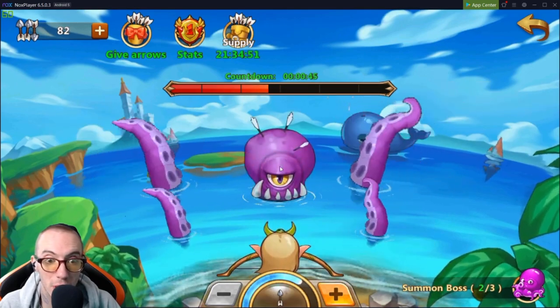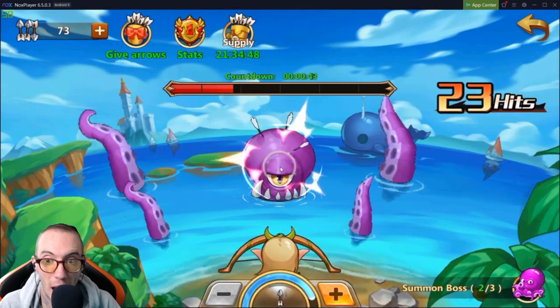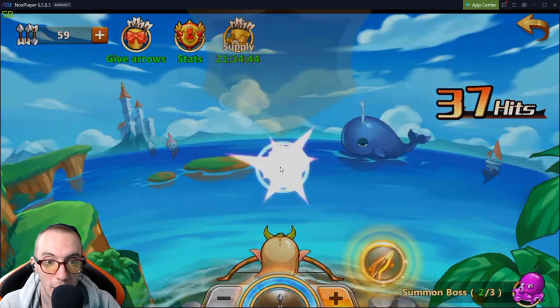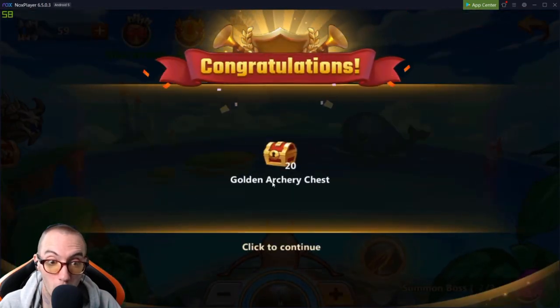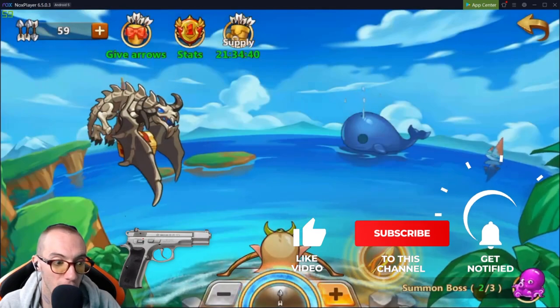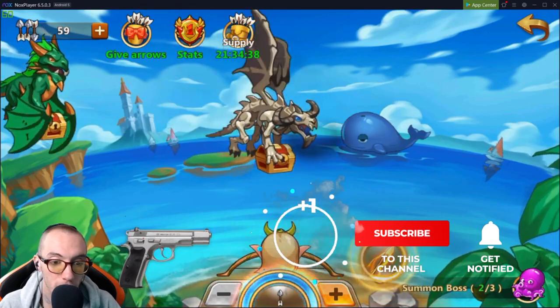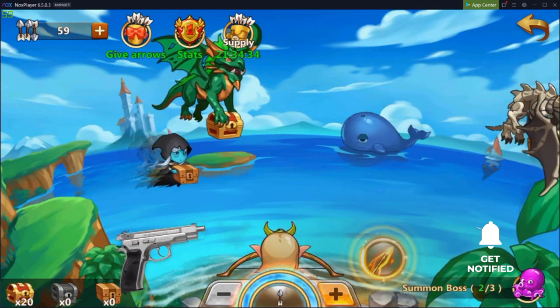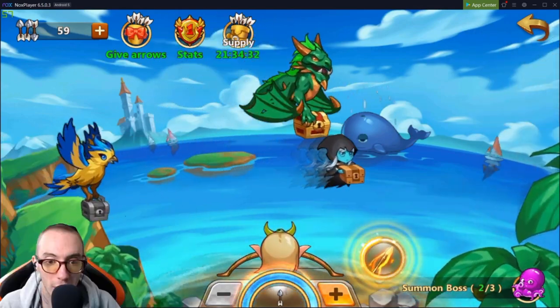Now, once the head appears, I just spam the eye. Spam the eye like crazy. And there you go. Now I just got 20 golden archery chests. Now, if we look here, let me remove myself again real quick. Here you can see at the bottom left corner, I have 20 chests now, which is great.